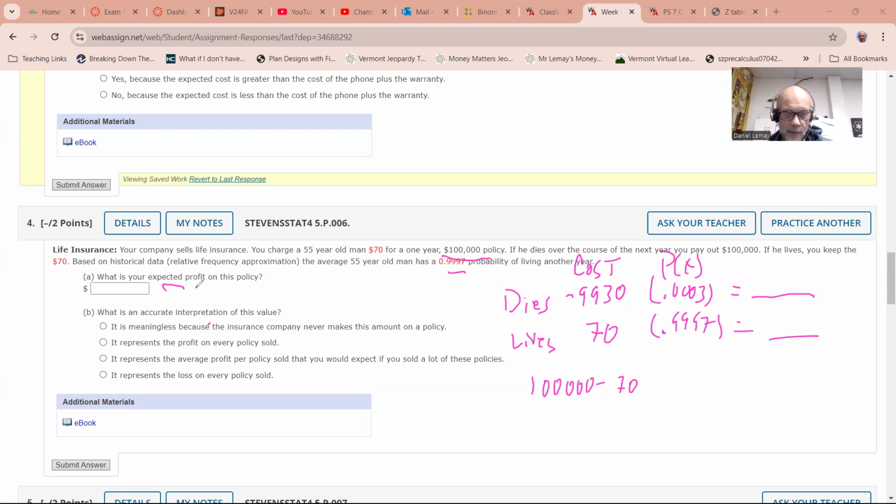Actually, I think choice C is how I would word that because it's the average profit if you sell a lot of these policies, right? Because if they just sell one policy and the guy dies, they're out a lot of money. So they try to sell a lot of these policies so they have that nice hedge. That's what's happening with our homeowners insurance right now and auto insurance policies. They're having so much cost in other states that they crank everybody's rates up. Probably you knew that. So here, let me clear off all my drawings.